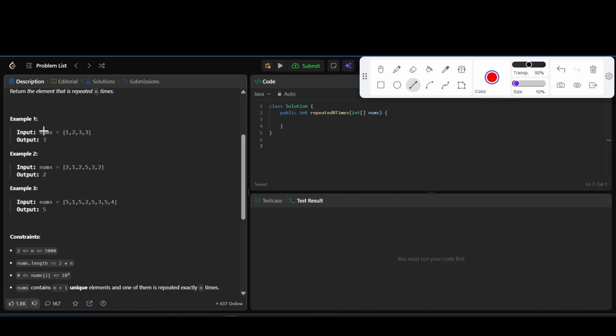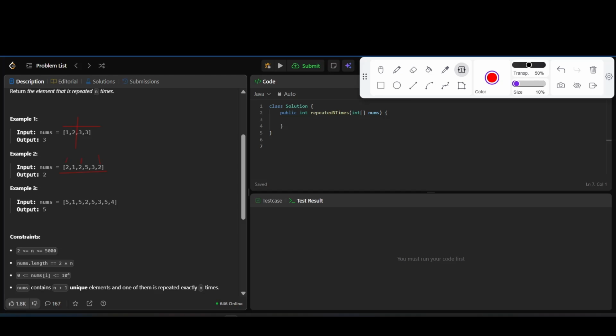If we consider the given example, 1, 2, 3, 3, half of the length is repeated, so the answer is 3. Okay, and if we take example 2, 2 is repeated 3 times.